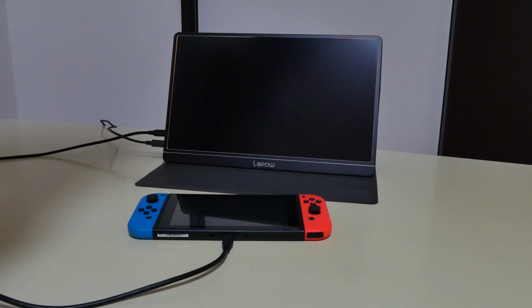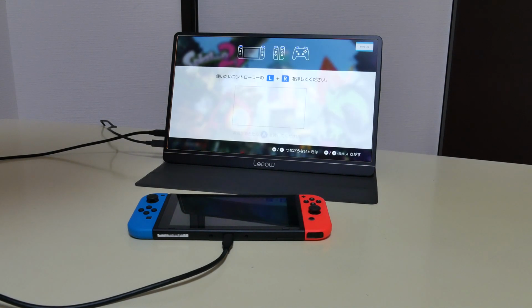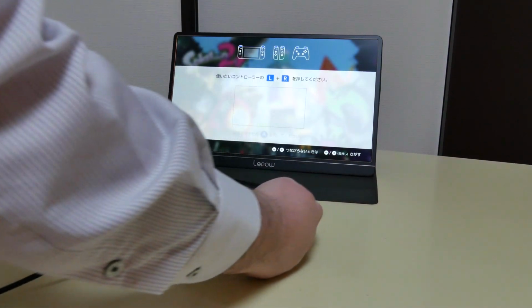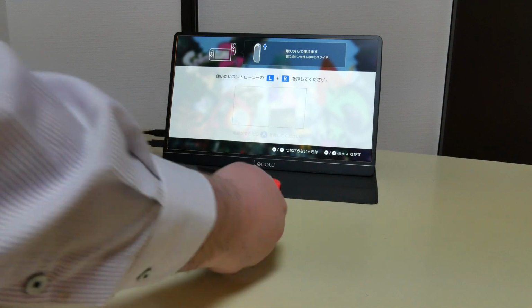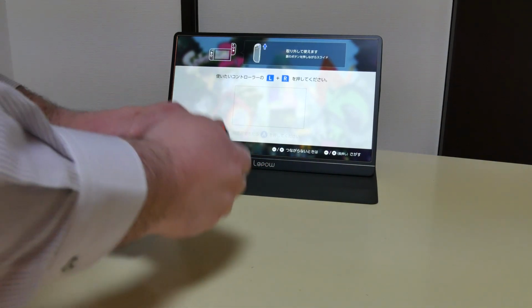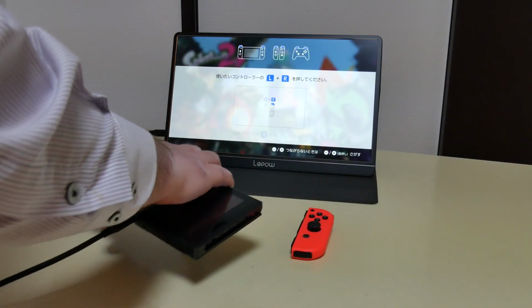So the Switch will appear on the monitor now and be charged, as you can see. Now because of this, it also means that the Switch is now thinking it's in its dock and it's going to output a 1080p signal. Let's just put these controllers into the separate control unit.